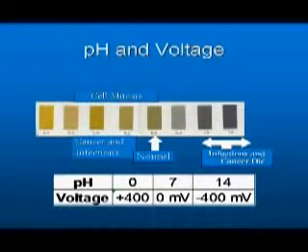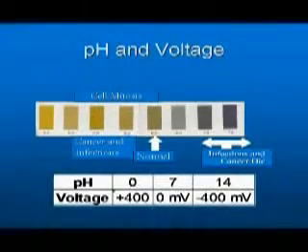On the other hand, if we have a solution that has a deficiency of electrons and it has become an electron stealer, then we put a plus sign in front of it, and so anything from 0 to 7 is looking for electrons or trying to steal electrons from wherever they can find them, and that's also called acidic. So when we talk about their pH being acidic, we're talking about the solution being deficient in electrons or an electron stealer, and when we're talking about alkaline, we're talking about the solution having electrons available to do work. So there is voltage available.